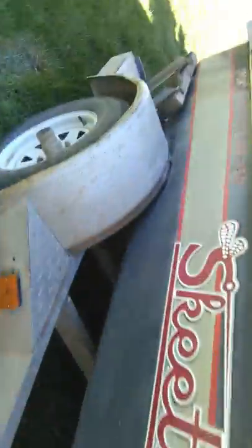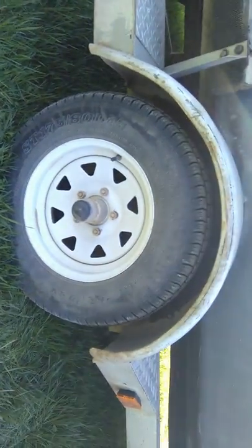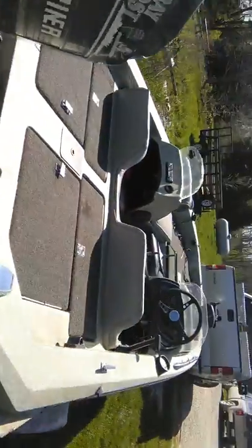That's pretty much the boat. Trailer's in good shape — there's a little sun fading on the gel coat, but the hull itself is in real good shape, no nicks or dings. New wheels and tires last fall, so those are all in really good shape. New lighting as well. You'd probably want to put new carpeting on the trailer — it's getting a little worn — but it still slides on just fine. And that is the Skeeter, folks.